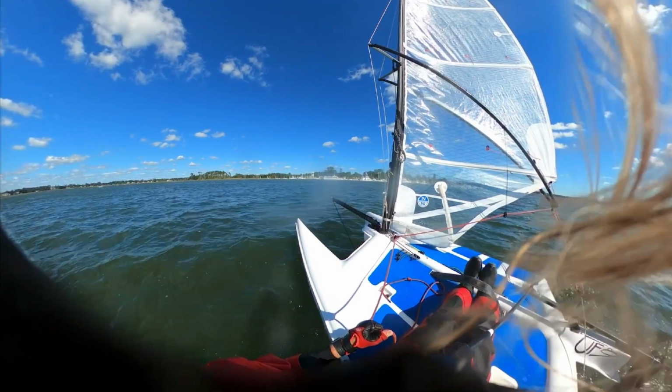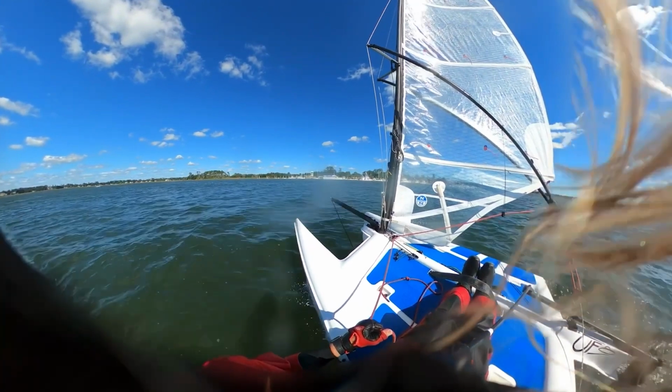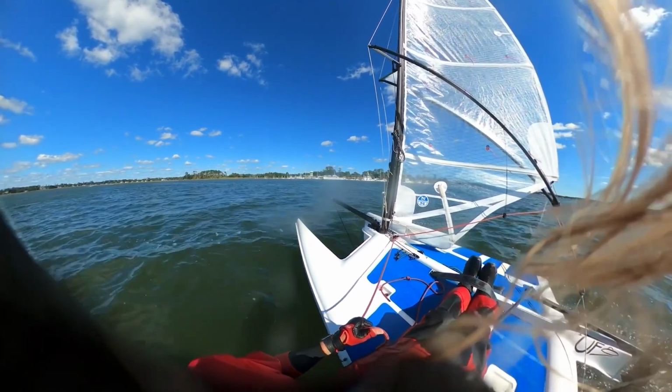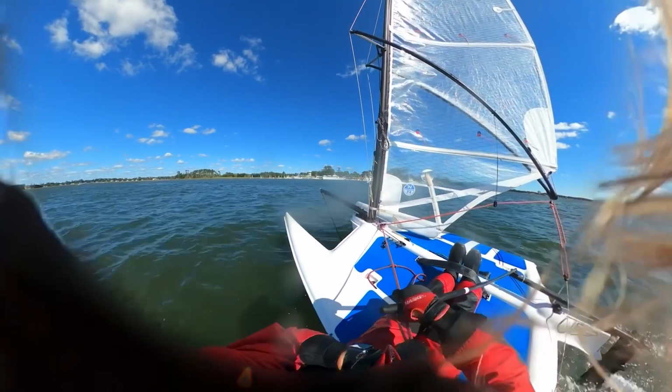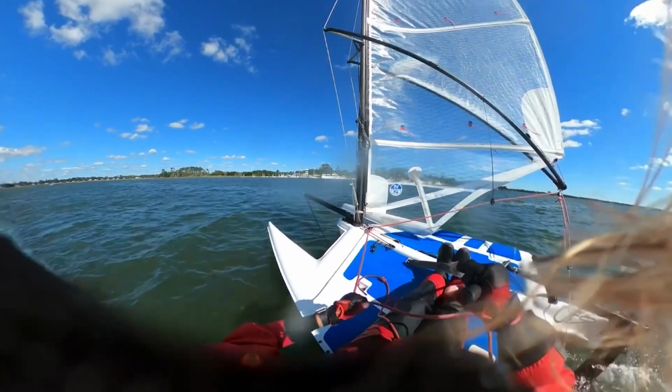That is, I want these two bows to stay as level as possible. And if I sense that the windward hull is just an inch or two higher than the leeward hull, I'm immediately easing. If I feel that the leeward hull is coming up a little bit faster than the windward hull, I'm immediately sheeting in and I'm being overly aggressive with these corrections. And as we get started here, I sense that the leeward hull is starting to come up a little bit faster, so I immediately start sheeting in.